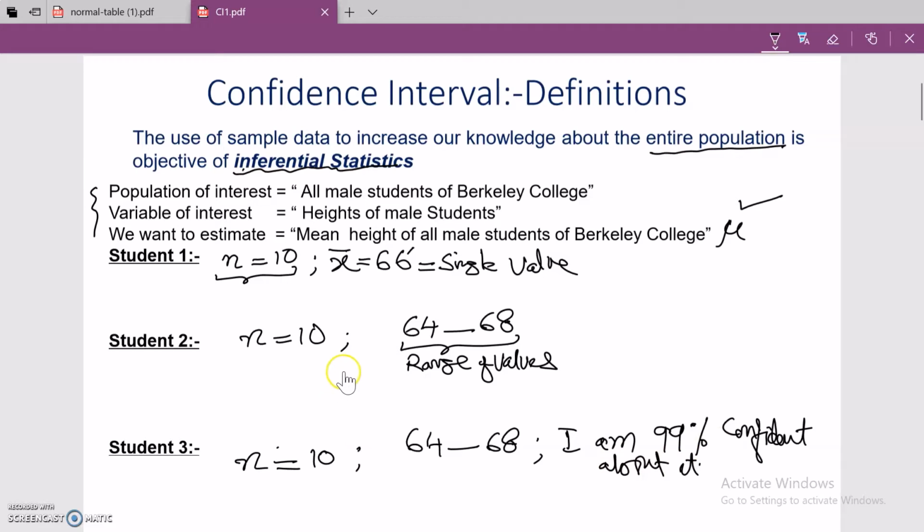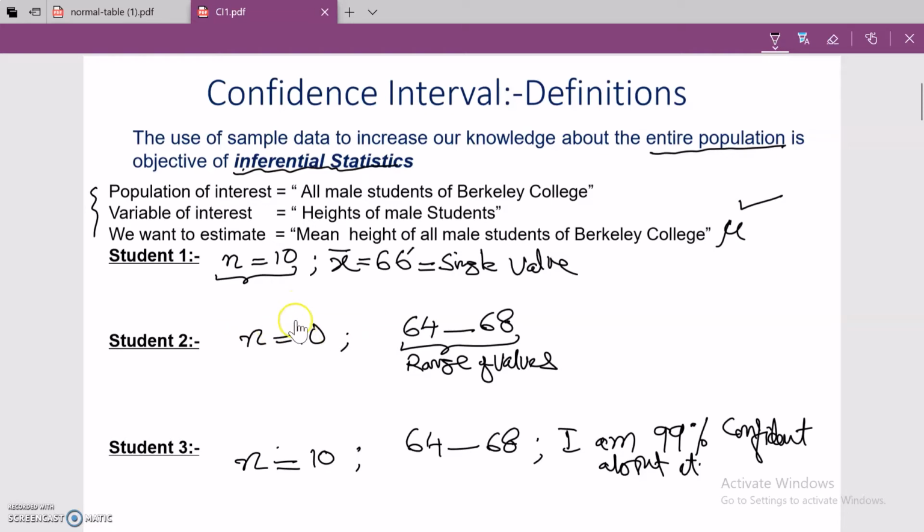Now I ask you guys to pause this video and look at the 3 replies of the students. This is very important that you understand the situation. I'm trying to teach you something. I'm trying to lead this discussion to some new definition and some new ideas that I want to tell you. So pause this video and think about what you understand out of this.